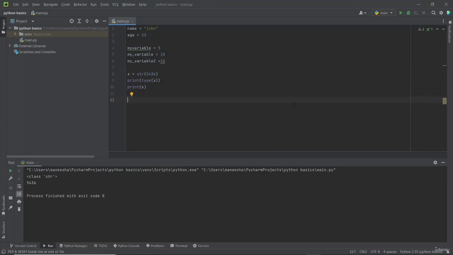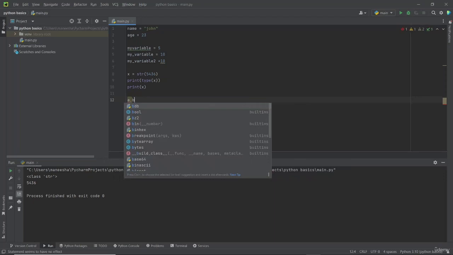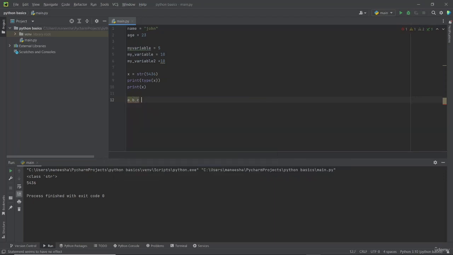Finally, in this variable lesson, we have to learn assignment of multiple values into variables simultaneously. I am going to create three variables called a, b and c, then assign values 1, 2 and 3 into these variables simultaneously. For that, the syntax is a, comma, b, comma, c equals 1, 2 and 3.